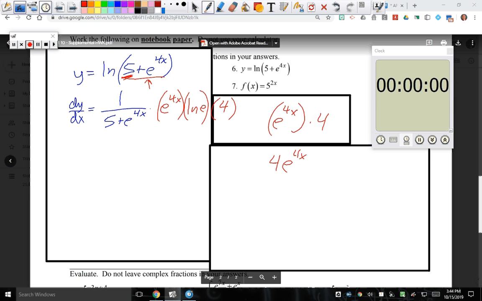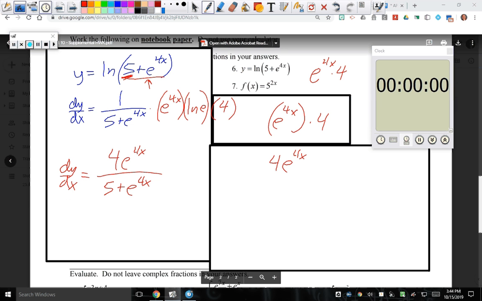Okay, instead of this. And we've talked about that with listing out the constants first, the functions, and then the trigonometric, and so on and so forth. So between the power functions and trigonometric, now you have the exponential and the logarithmic. Do the e's first, alphabetical order, do the natural logs next. Okay. So I would look at this as 4e to the 4x over 5 plus e to the 4x. This would be the derivative.